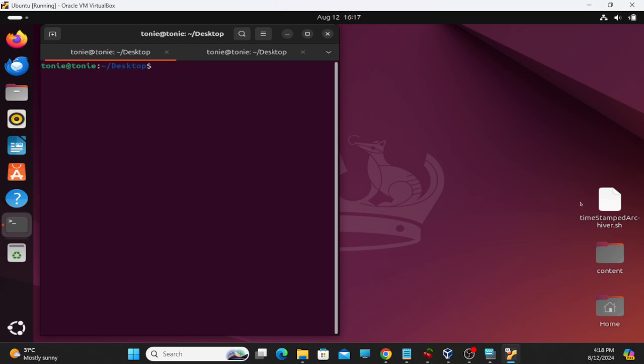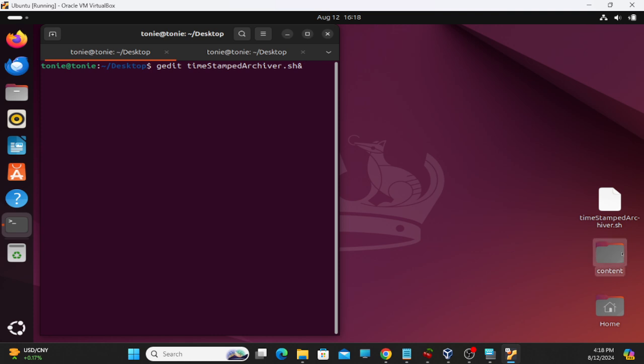Now, here, what we have on the desktop, I've already created the file, which is the timestamp archiver.sh. That would be the bash script. Of course, in order to create it, I will do the same thing, which is gedit timestamped archiver.sh, and next to it an ampersand in order to open and create a file.